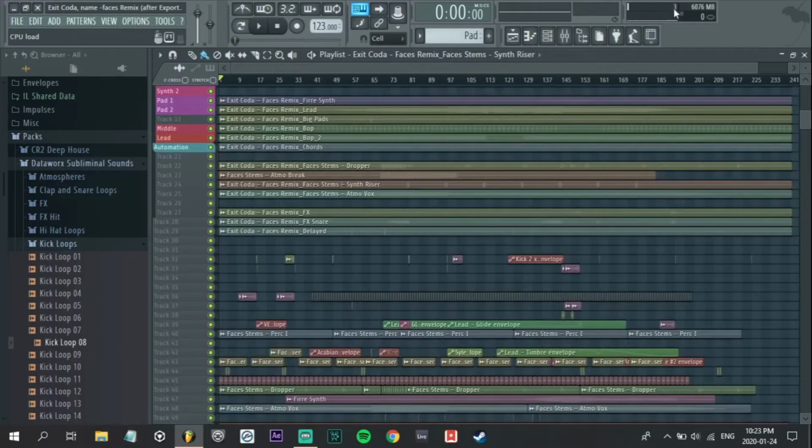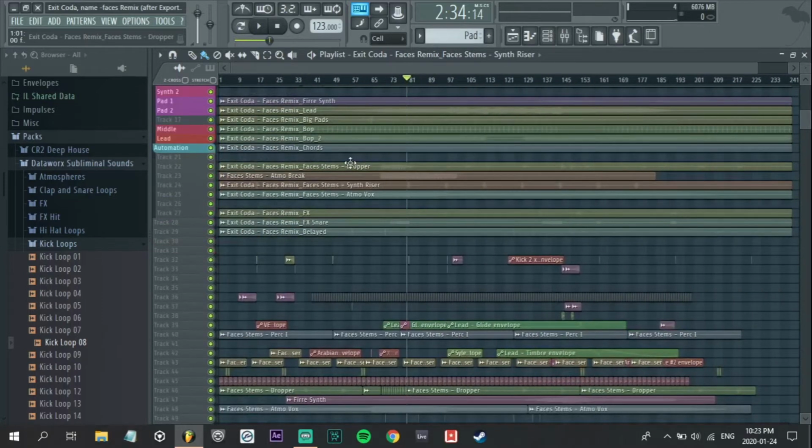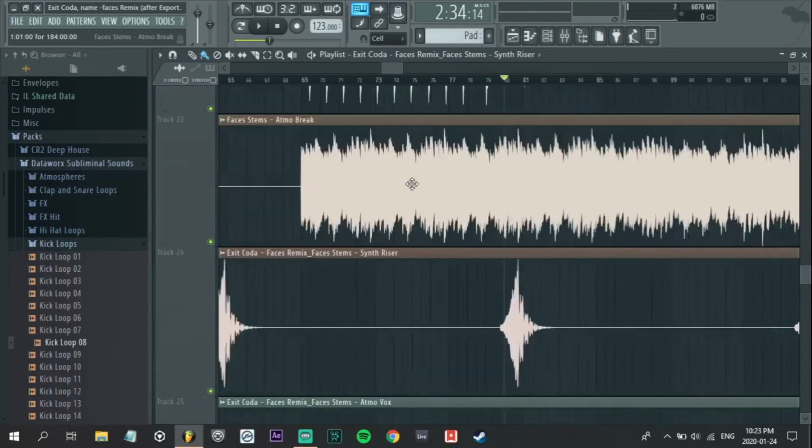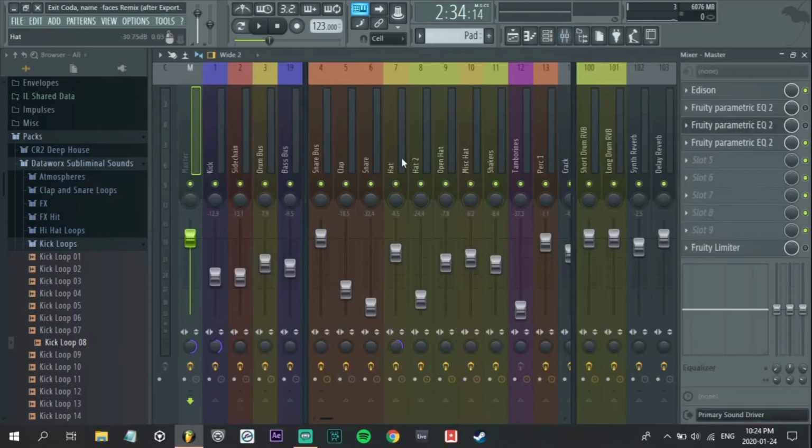You can see right here, I only have 3% CPU. That's going to fluctuate a little bit because I am using some recording software as well. We might get a couple of underruns, but that's okay. We're just going to work with what I have here, and I guess we can start.